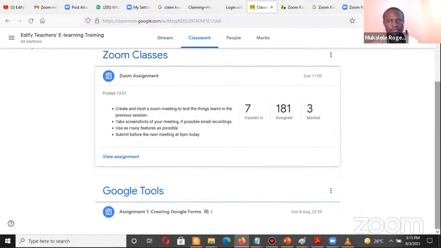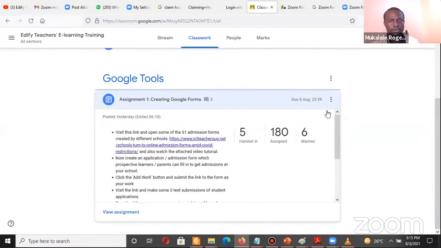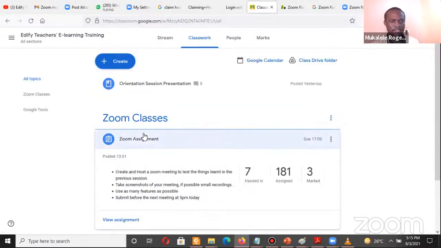There is an assignment which was given yesterday about Google Forms. Only 5 people have handed in out of 180 in the class, and 6 have been marked. Then for the Zoom assignment, 7 have already handed in.